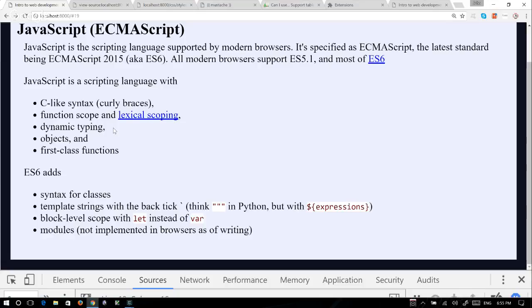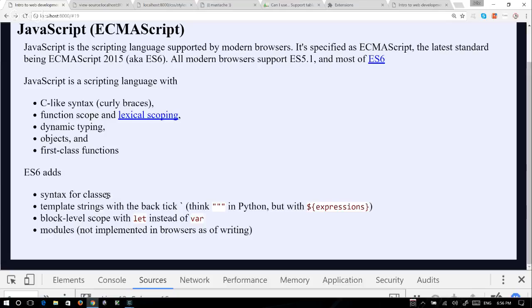It's got dynamic typing. It's got objects, which are basically just dictionaries, key value pairs. And then it's got functions as first-class objects. And because of the functions and function scoping, they get used a lot.